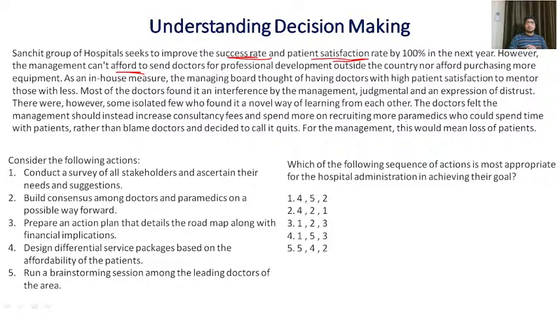People who are good, they should be able to mentor someone who is not good as per the patients. But most of the doctors found it as an interference by the management, judgmental, and an expression of distrust. Now just imagine the plight. For example, if I say to you that, okay, hey, you two are preparing for XAT, I choose one of the persons, say Shubham Kumar, and I choose Bhuvnesh. If I say Shubham Kumar, you will have to mentor Bhuvnesh Kumar, right? How would this guy Bhuvnesh feel? He would feel, yaar, we two belong to the same age group. How the hell will Shubham teach me or mentor me? Doesn't make any sense. We belong to the same age group, or the same segment, and everyone is equal. So you will start having ego issues, right? And which is exactly what is happening here.